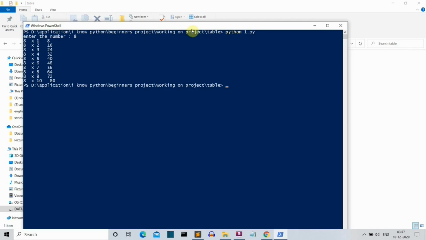Now this is a very simple project. This isn't even a project. This is like a micro or mini project as compared to the projects that we create on our channel. This is a simple practice for those who have just learned or understood loops or conditionals or input in Python, and they are very eager to practice this on some real life thing. Like tables are real life things, so they just want to practice their skills. So this is a good practice program.